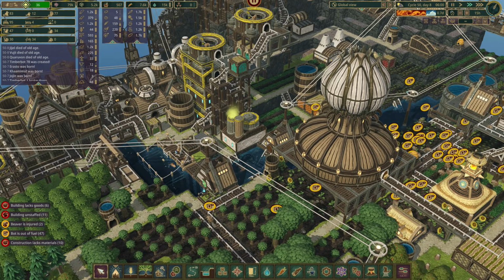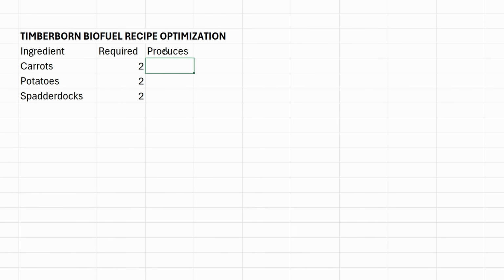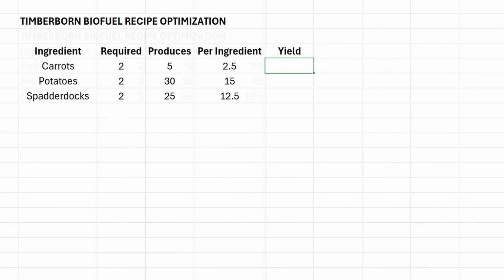Let's take out the spreadsheets, shall we? Weirdly enough, we need 2 carrots, 2 potatoes, and 2 speradox, okay? However, 2 carrots make 5 biofuel, 2 potatoes make 30, and speradox make 25. But when it comes to per ingredient, this is basically going to be this divided by this column over here. So if you're just optimizing the number of raw ingredients that you have, then obviously this looks the best, right? But here's the thing, the crop actually yields a different amount.